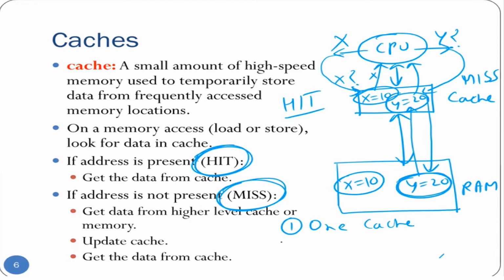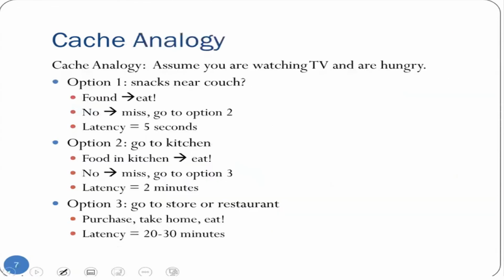The second important assumption we are making is that there are no misses in RAM. Essentially, any data item that we ever need for executing a program would always be found in the RAM. Again, this is a simplifying assumption for educational purposes. In real systems, it is possible that sometimes you miss the RAM and you have to go get the data from the hard disk, but we'll not worry about that right now.